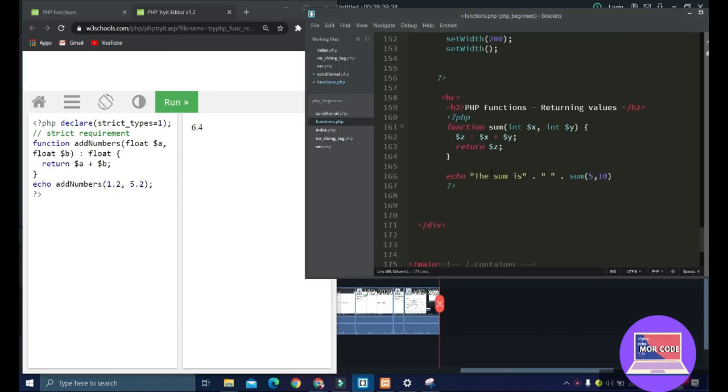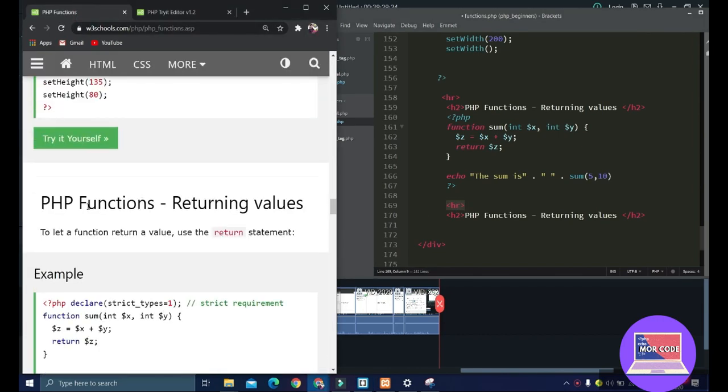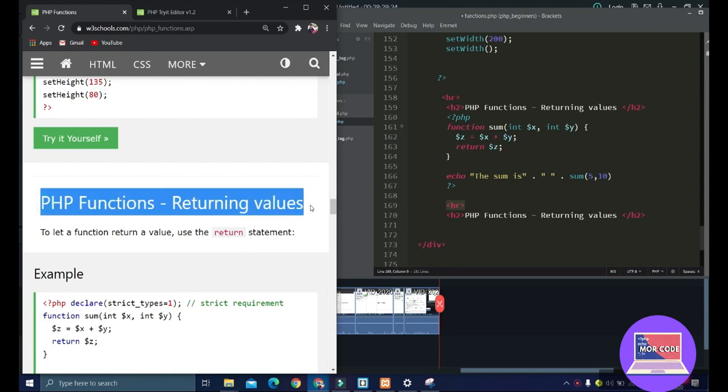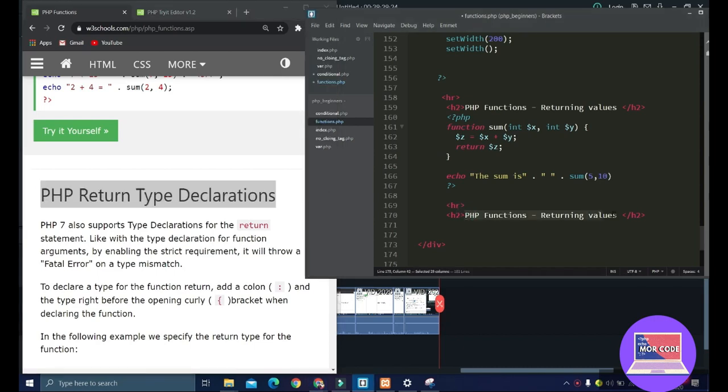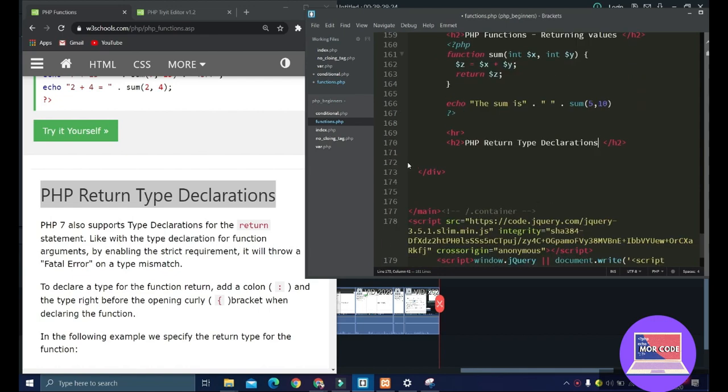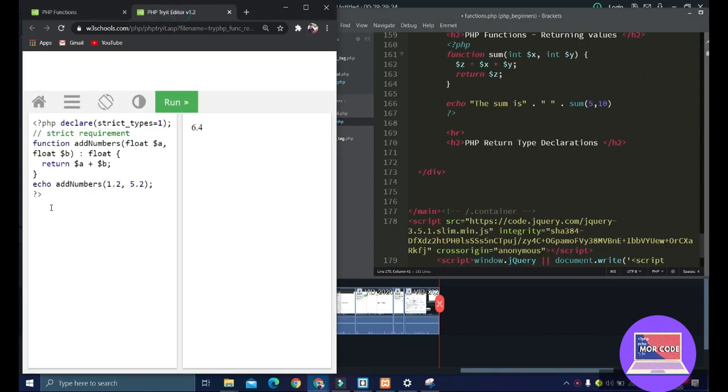Okay, so let's add it here in our PHP file. And copy the titles. I'll copy the title here and paste, and you can just copy what we did here, from this.